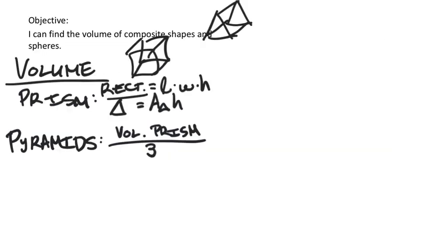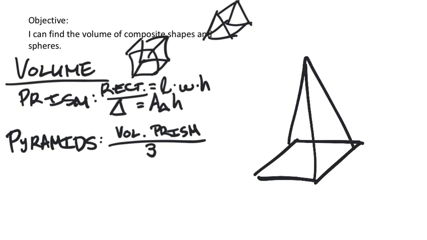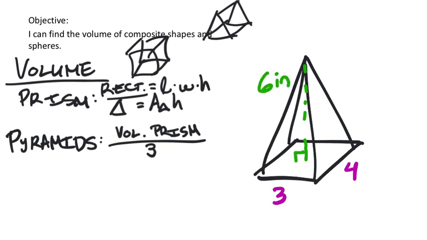So to demonstrate a pyramid, let's say we'll just do rectangular, just because they're pretty basic. And you'd have a pyramid like this. Now, we'll say that the lengths here are 4 and 3, and then the height here, and we are pretending my drawings are nice, I'll say that's 6 inches tall right there.